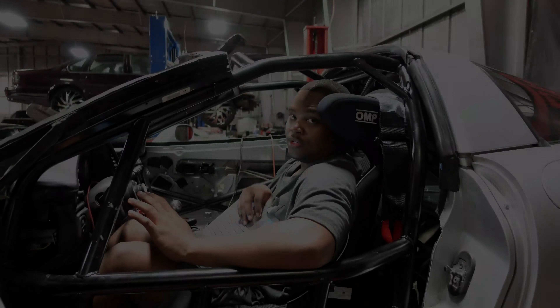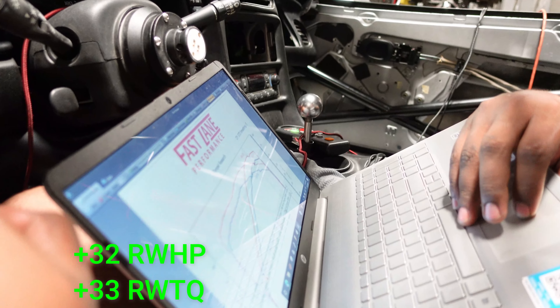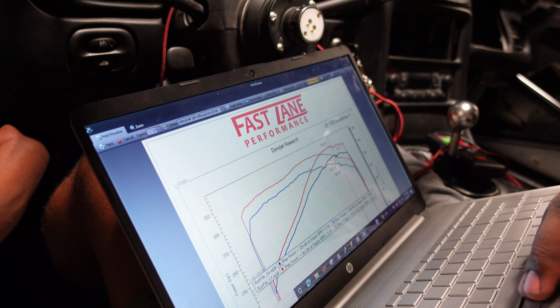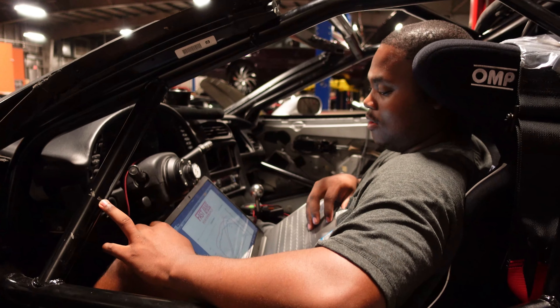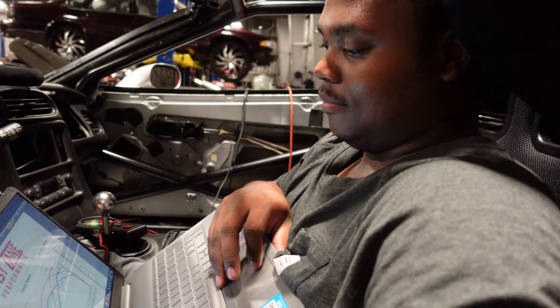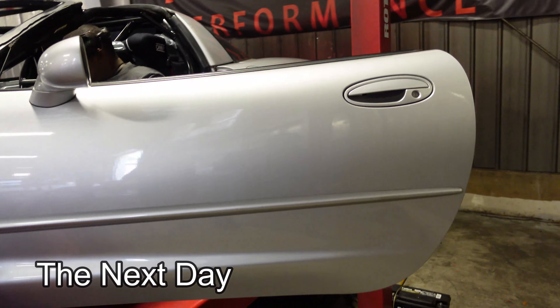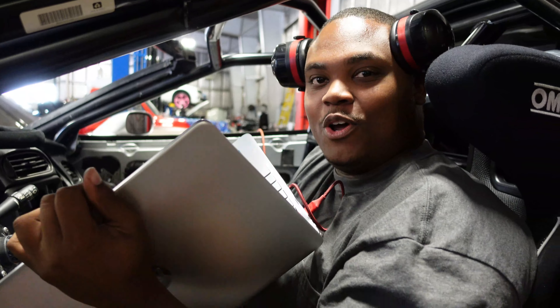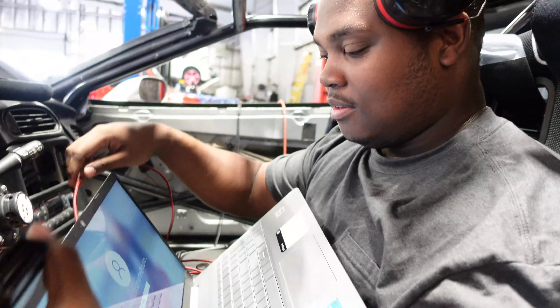After changing the fan settings, we're now making 361 horsepower and 379 foot-pounds of torque. The blue is the first run and the red is the last run — you can see the difference. Now we've got a curveball: Taylor decided to change the spark plugs. Since we were running at 10.0 AFR before we touched the car, it might squeeze out a little more horsepower. We're at 361 right now — let's see what just a plug change does.